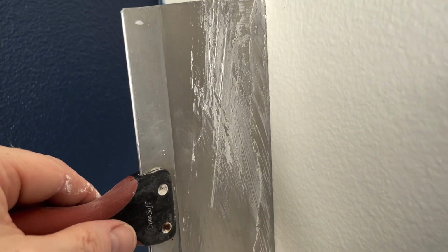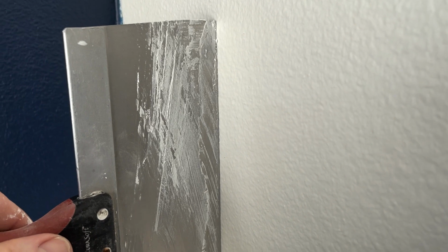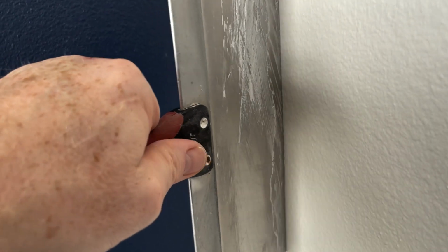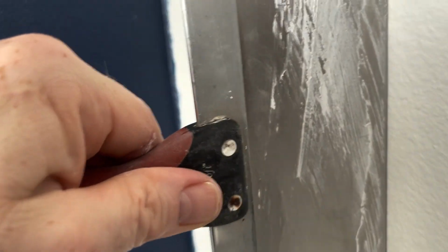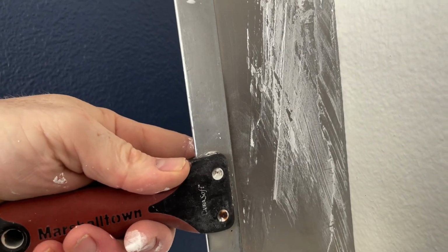My point is, when you put this blade over a long span of texture, your blade is making contact and creating a plumb surface against which to drag your blade and fill in the lows. If you put peanut butter on a sandwich and drag it tight to the bread, you'll fill in all the little nooks and crannies of the bread. Same idea. Same exact idea.